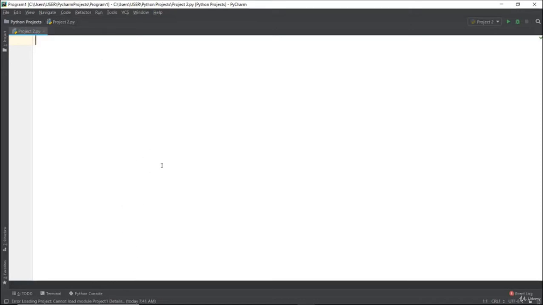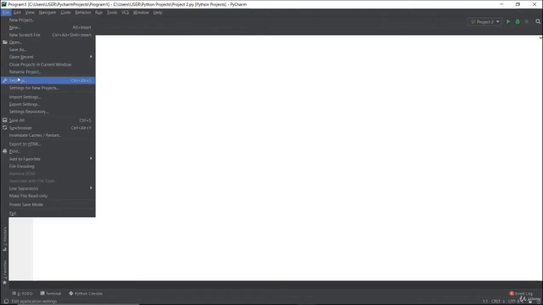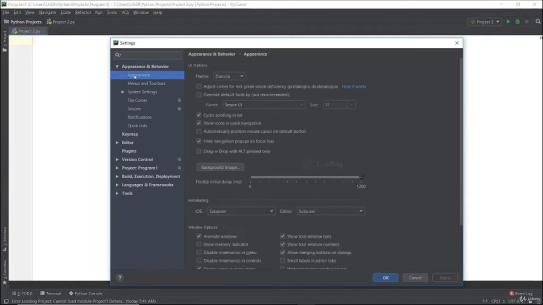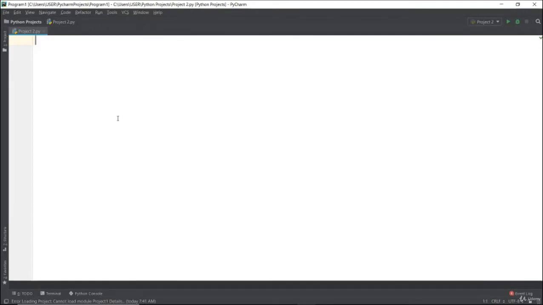And you can see that my screen changed, and I have the white background right here. You might ask me how I did that, but I believe that if you've installed PyCharm you can do that, and I will quickly show you how I did it. So go to your settings, and when it opens, go to Appearance. You can see the theme option. You can choose between Darcula and IntelliJ, and then you can use that. The reason is that if you have poor vision, and especially people who always work on a computer, you need something very bright so you can see what you're doing. And because I want everyone to see clearly what we are doing right here, that is why I changed it to white.